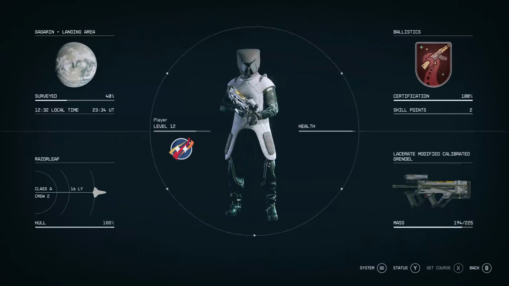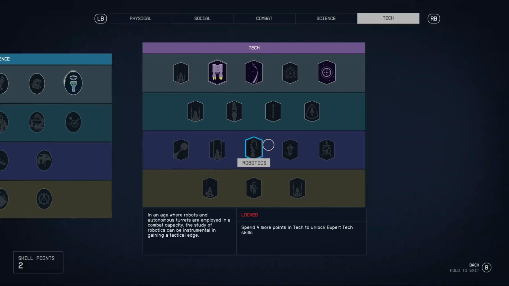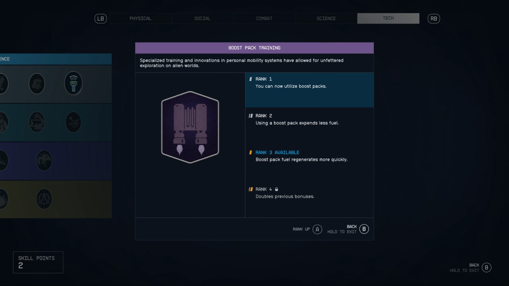So first of all, the first tip that I really want to go over relates to your skills tree and your boost pack. As has already been said, this game does not have any mounts or any sort of ground vehicles that you can use. You can't free fly on the planets or anything like that with your ship. So in order to get around, what I would recommend is boost.